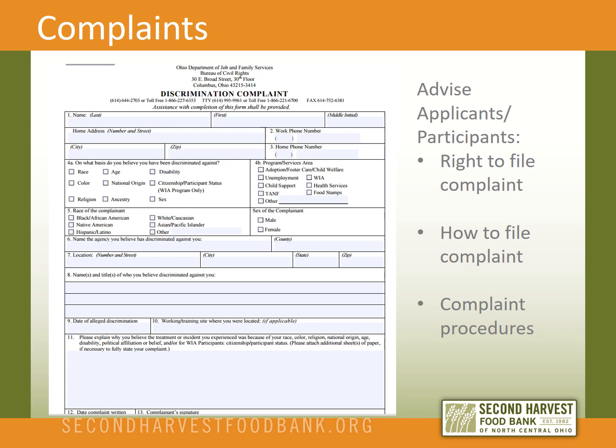What's very, very important is making sure that your recipients and applicants know that they have the right to file a complaint, which is covered in your And Justice for All poster. They need to know how to file a complaint, which is also covered in your And Justice for All poster. And like I said, make sure that you have internal complaint procedures in case somebody comes to you wanting to file a complaint.